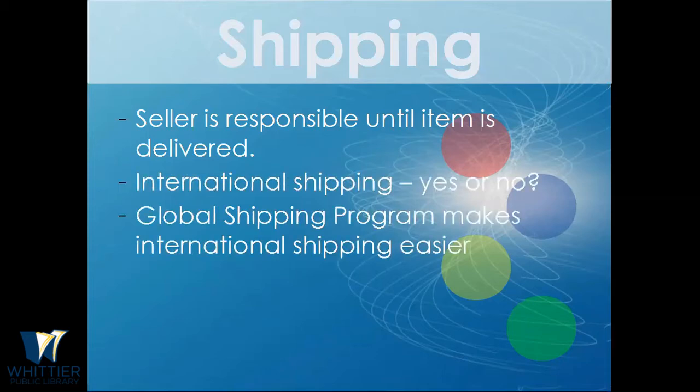We talked about international shipping. We talked about the global shipping program. I recommend using it. It makes things so much easier. It's sometimes more expensive for the buyer, but sometimes not. International shipping is just really expensive no matter how you do it, so buyers are going to realize they're going to pay a lot for that shipping cost.